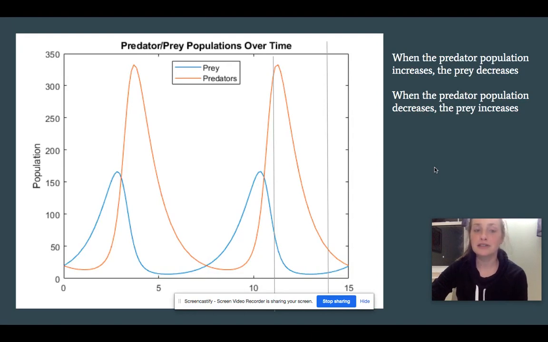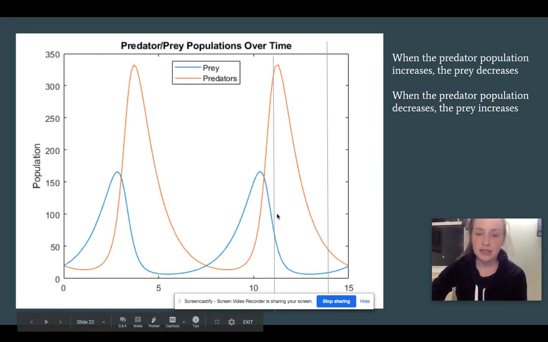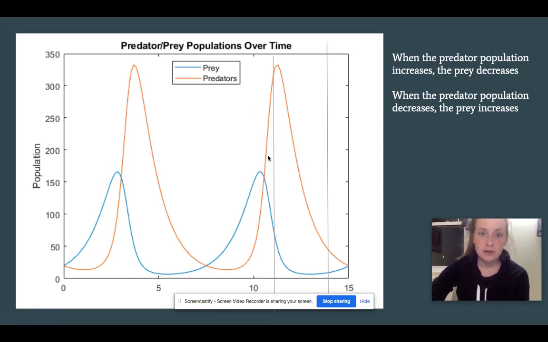This line graph is a great tool because it helps us understand how predator and prey populations change over time. Here I put a straight line so we could see exactly what's happening right before. The orange, the predator, which in this case we could call the wolf, the population is going up, whereas if you look at the blue just before our straight line, the population is decreasing. So as the predator population increases, the prey population decreases. That's really important, so you have to write that down in your notes.